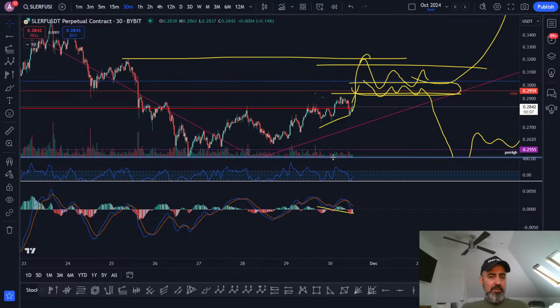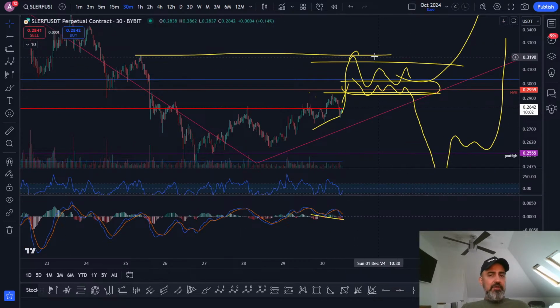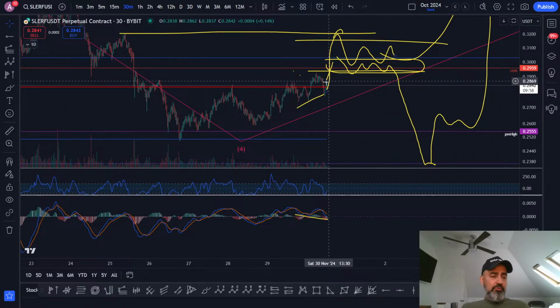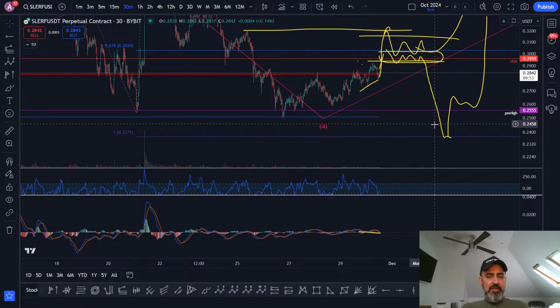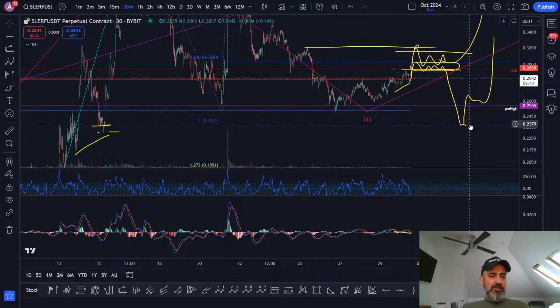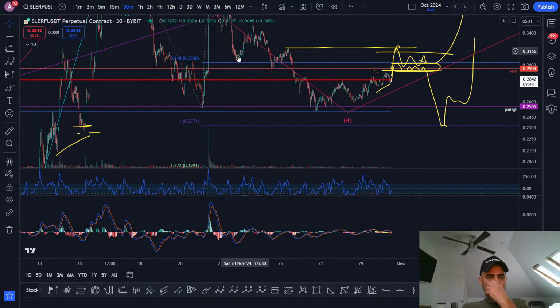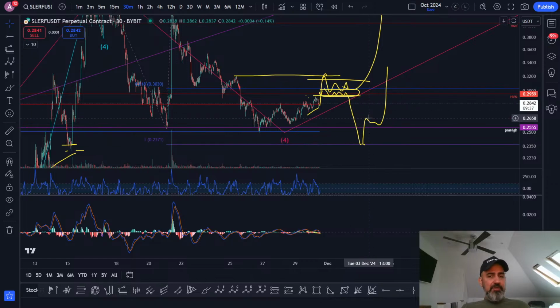Scalp, until we can find some strength and flip this area into some higher time frame support, or reject. And if we do reject, I'll be looking for the lows again. I wouldn't have any hesitation longing the lows here at the 1-to-1 and getting right back into the structure, the range, the value area, and then going up. I'd be okay with either of these, to be honest with you.